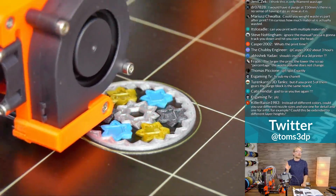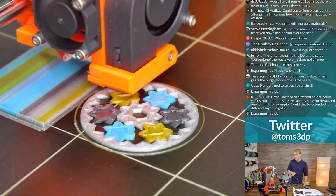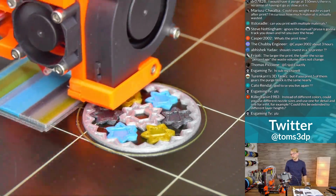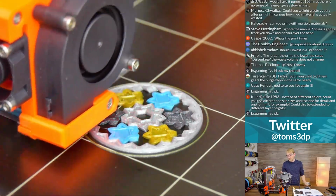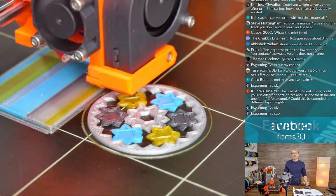The Prusa software does do a few smart things when it comes to smart purge towers, trying to minimize the amount of material that is wasted, but it's still going to be a lot of material wasted.